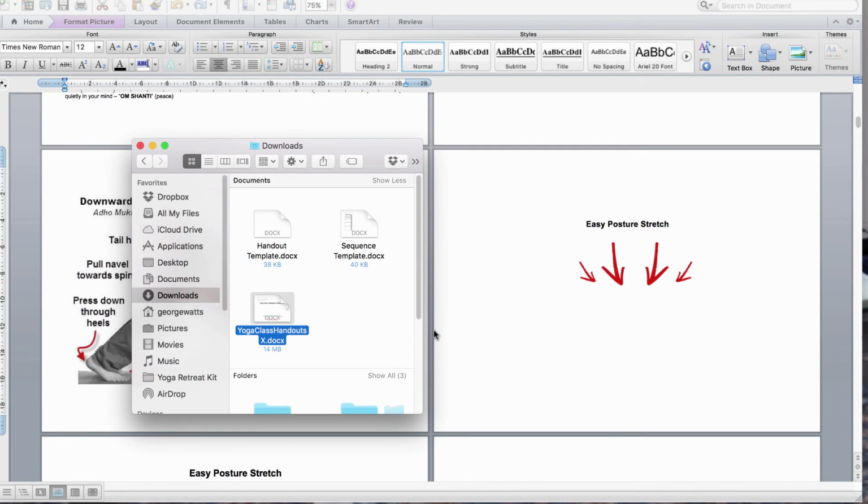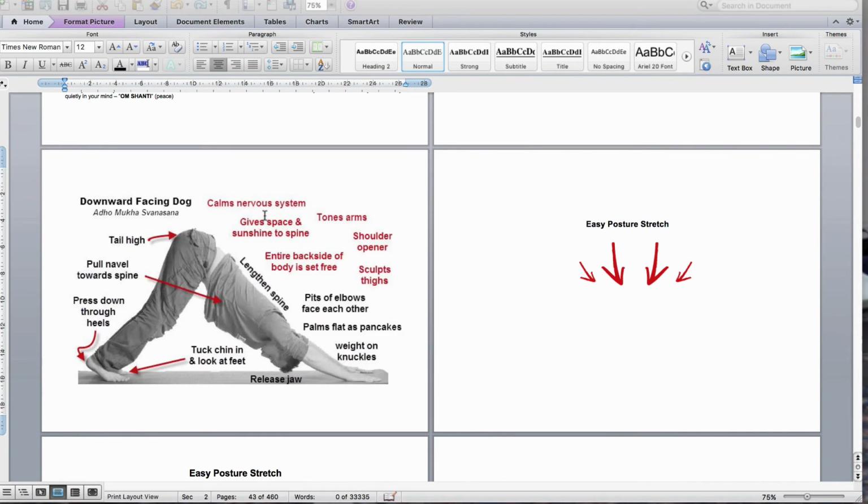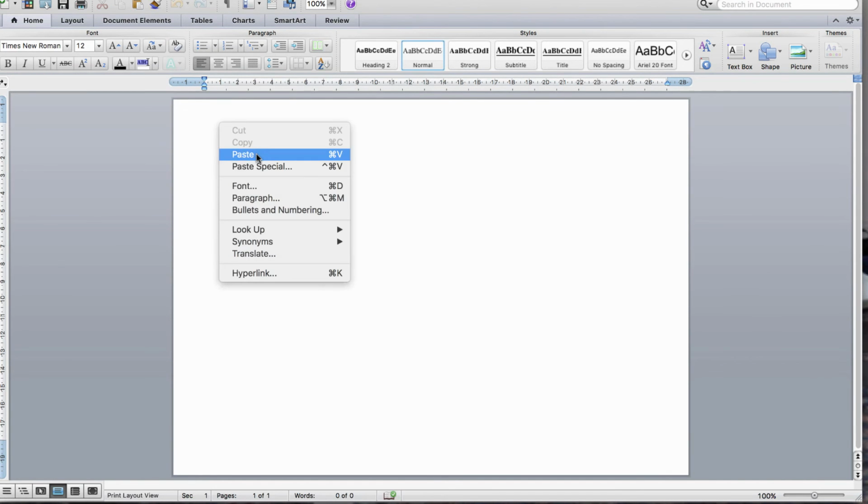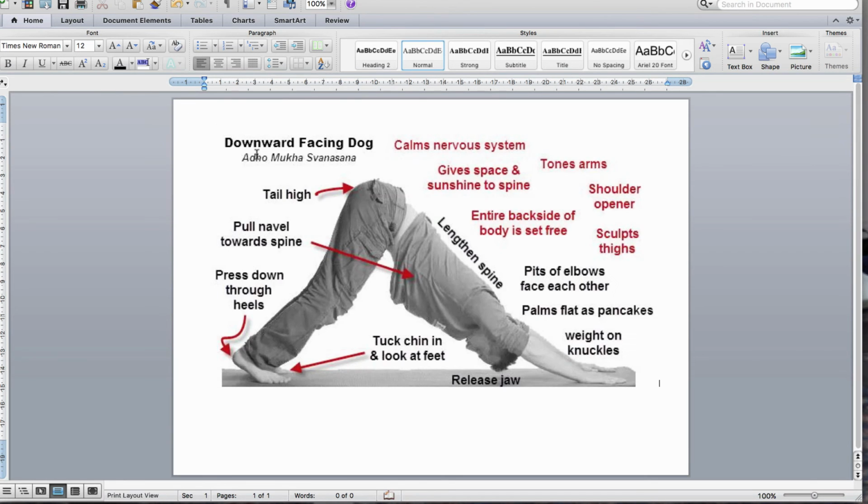The reason why you want to use the template and not paste it onto a fresh Word document is that the master document is wide, and if you paste it into a normal Word document, you'll have to do a lot of sorting to get it right. You can see here, it's pretty wide. Because it's come from that master document, it will fit perfectly in here.